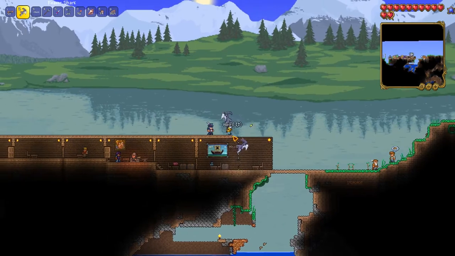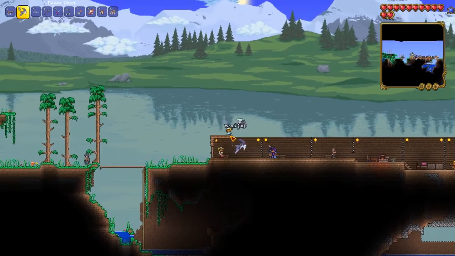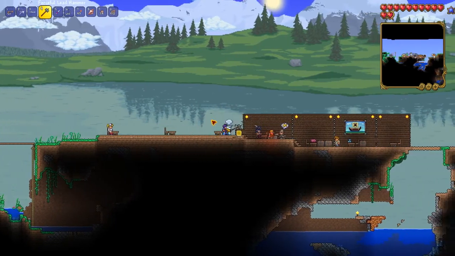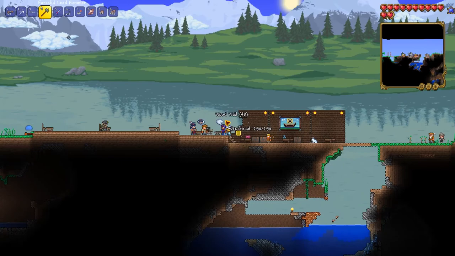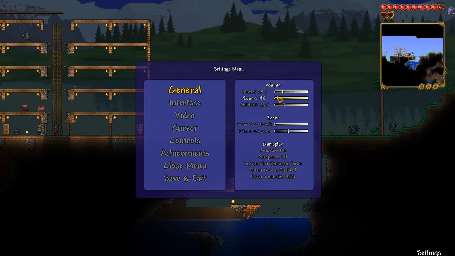And something I did here was I didn't like my house. I really didn't like my house. It was really crappy. I made it in just a couple of minutes, just really quick to survive the night, and I really didn't like it. So I decided to build a new one.